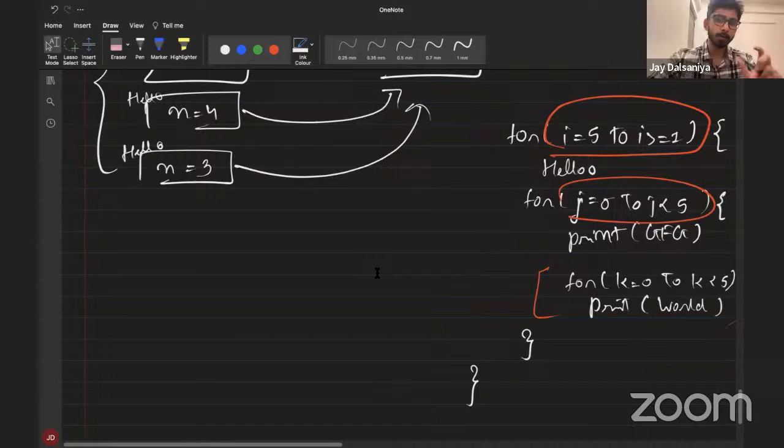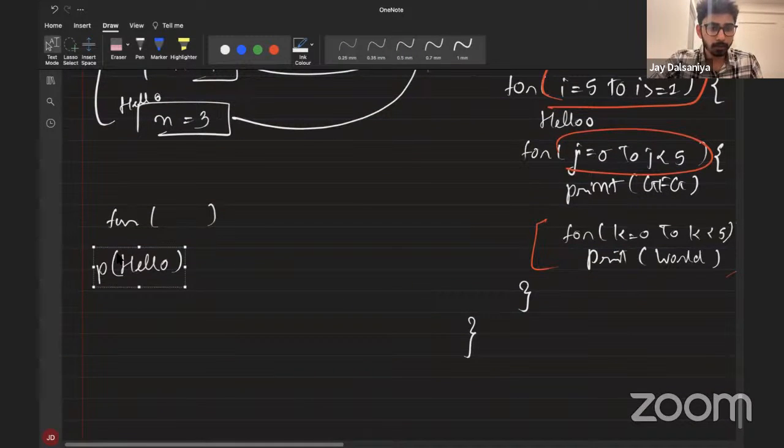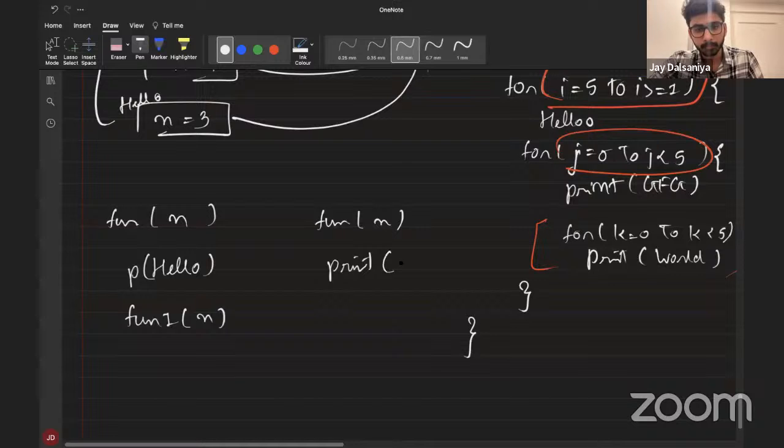And if you write down the same thing using recursion, you have one statement to print hello. So I'm just writing down the syntax. So one statement for printing the hello, this is n. And now after printing the hello, let's say I have one more function that is fun1. This will be called, and this fun1 will be basically printing GFG.